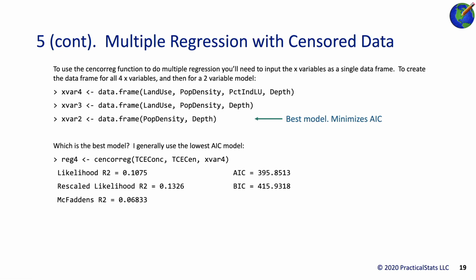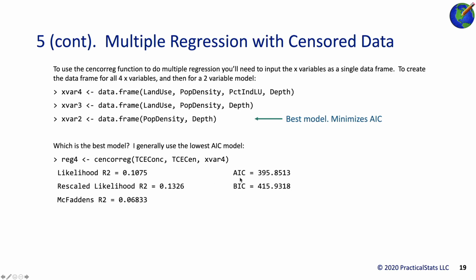And we want to know which is the best model. The procedure to do that is with something called AIC. It's used when there's no censoring. It also is a good one to use when there is censoring. It's a measure of error, so we'd like AIC to be low. The model that has the lowest AIC is the best. AIC works far better than R squared with these kinds of things, even though you can get back R squareds for all of this stuff. I don't pay much attention to it.